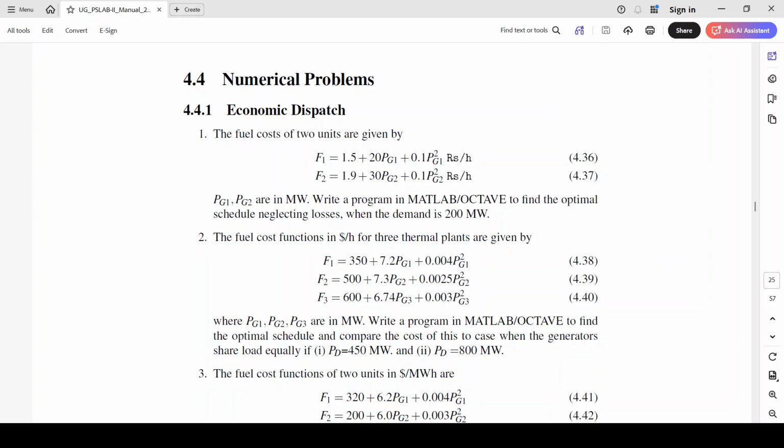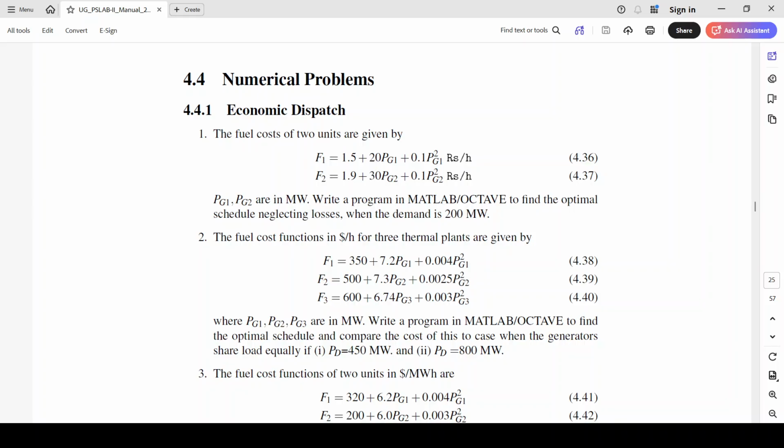When I run this code, you see here the total cost in this case is 6878 and the schedule is 125 and 75 megawatt. The lambda is 45 rupees per megawatt hour or units per kilowatt hour, whatever, depending on the question.